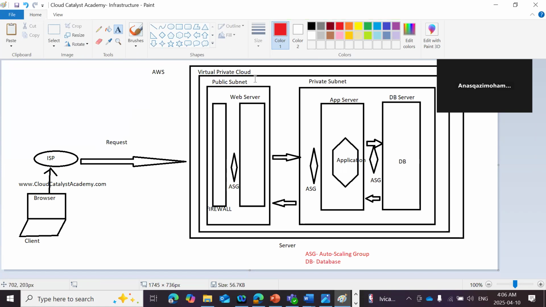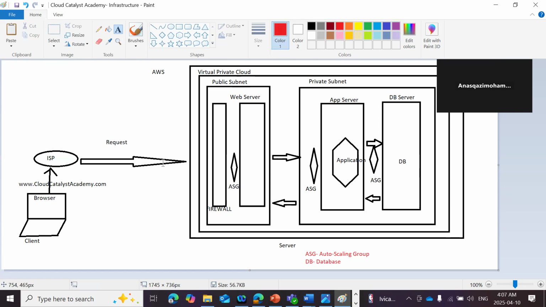Okay, now this is the entire AWS cloud that we have got. And here I've created a virtual private cloud so that our environment is secure. So in Cloud Catalyst Academy, we provide a secure environment, and here we've got public subnets as well as private subnets. The request will go here, but before it goes into the web server, we've got something called a firewall. This is a service provided by AWS to ensure the safety of the environment.